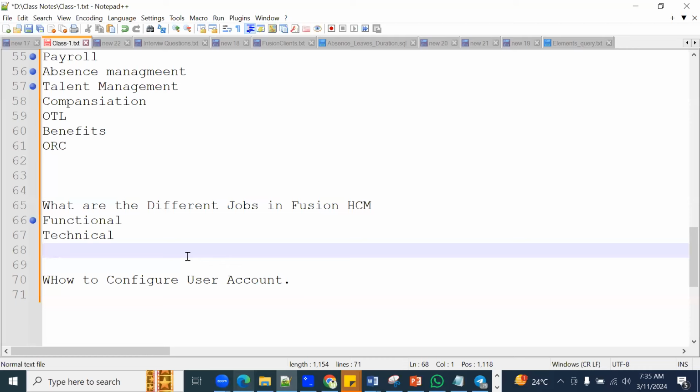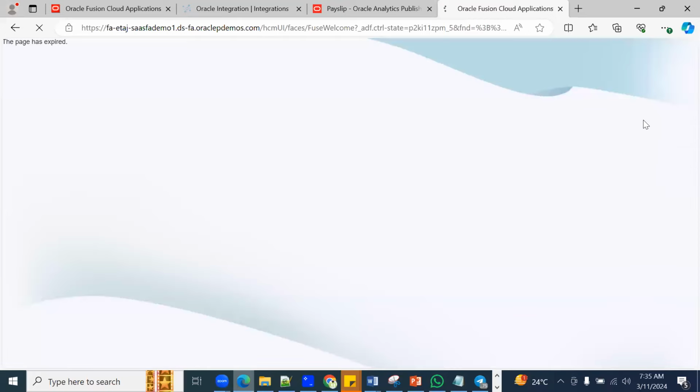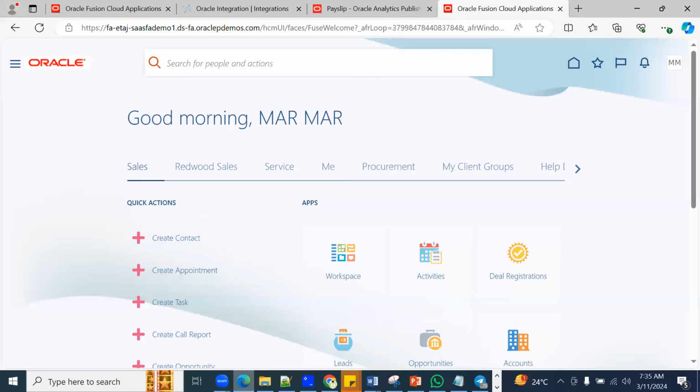For practice, you don't need to install anything in your local machine. Just if you have a good internet, it is fine. Just you have to enter the URL and whatever the credentials we have given access. Just log in and create your own credentials and start doing the setups and implement the products. Yeah, that's what we'll be doing.